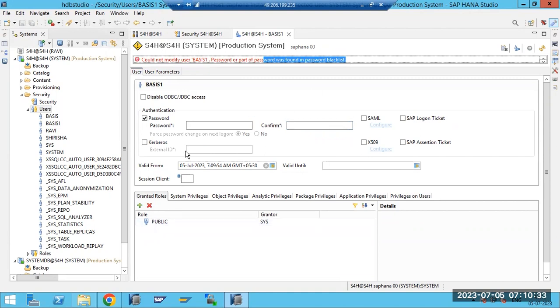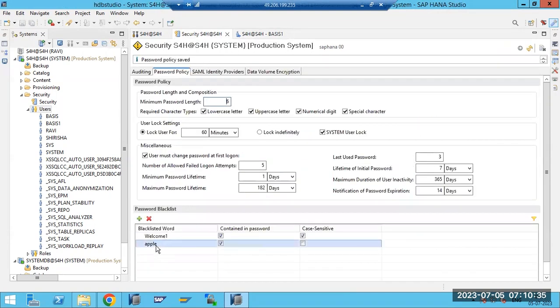Blacklisted means I have blocked these passwords from being set for any user. Why? Because hackers can easily crack all these passwords, right? So we set all these in the blacklisted passwords.